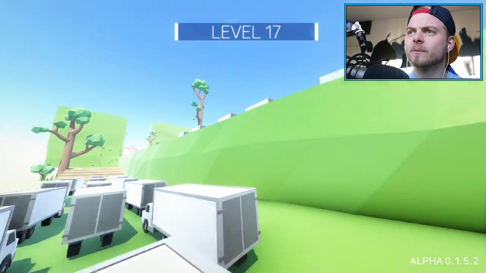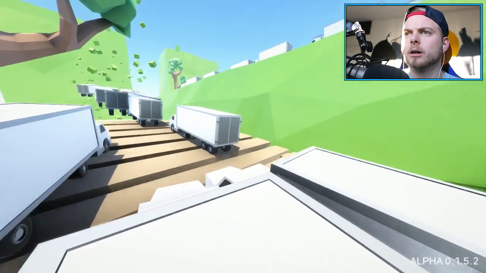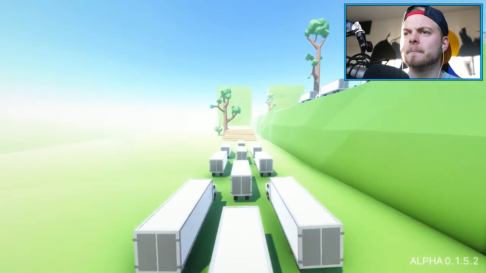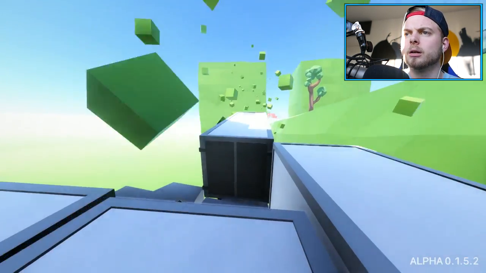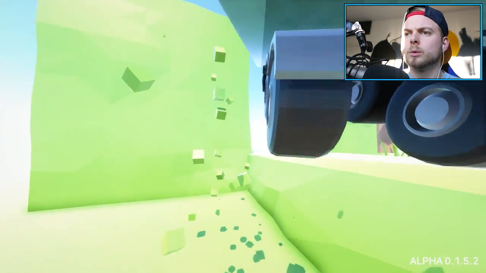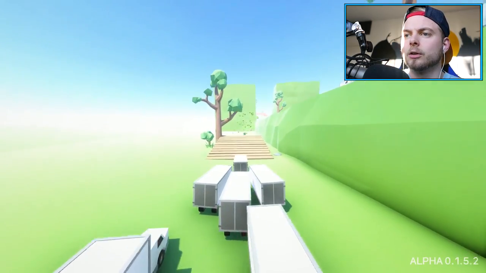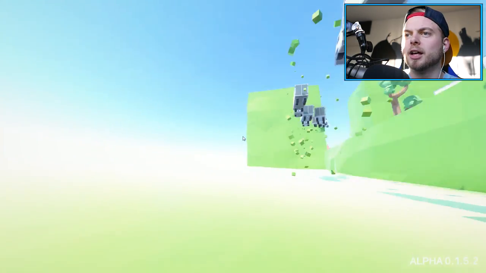Level 17. Oh, there's trucks up there. Hi, truck. What do we gotta do now? Oh, I guess we gotta jump, haven't we? No? What do we gotta do then? Okay, I'm going to stick on this one. Do we float? I'm so confused. Unless we stick on a truck or jump on it when it's raised up. I can't actually do anything now.